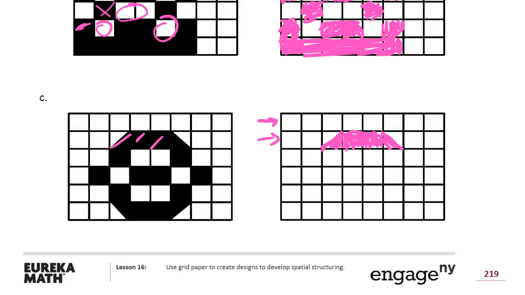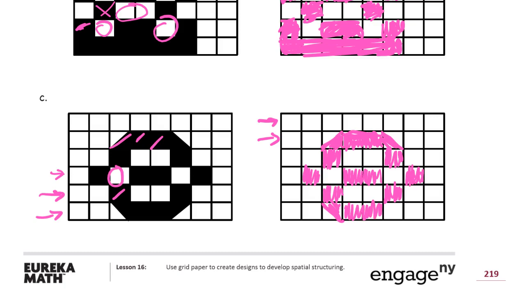The next row down — I'm looking at a whole one underneath my half, then I skip 2, and then I do another whole. The next row down, I have the second column in, so there's my first one. Then I skip 1 and color 2. Then I skip 1 and color 1 more. Then I skip 2 from the left and color 1, then skip 2 and color 1. For the bottom row, I skip 2 and color half, then color 2 wholes, then color half going up like that.